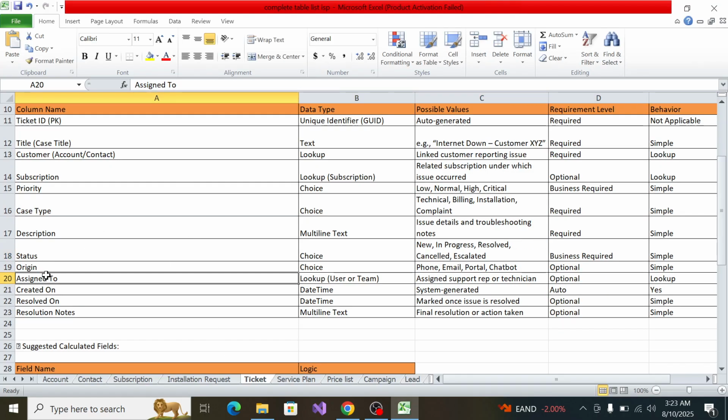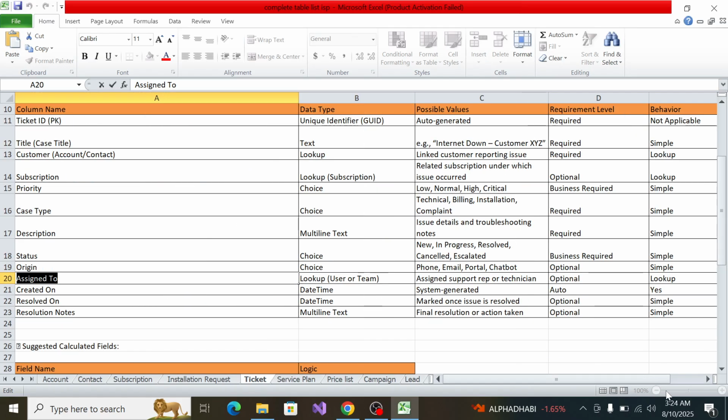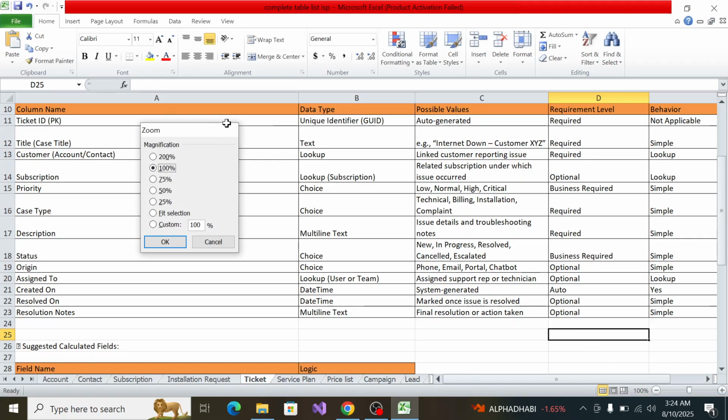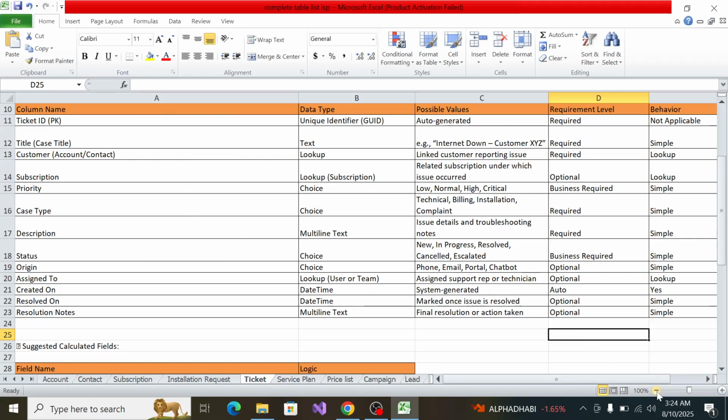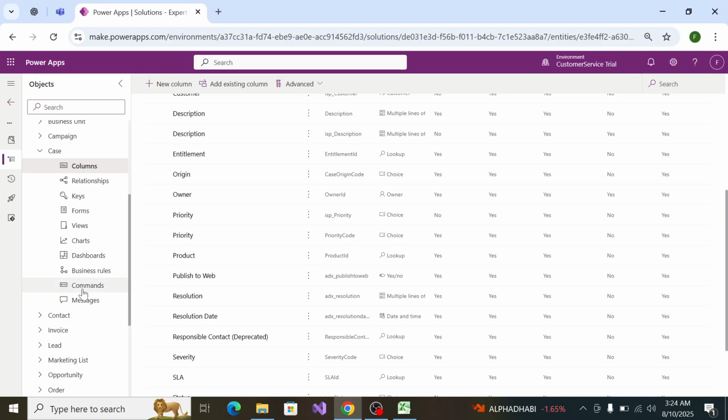Here we have already added. Assign to is a by default field.